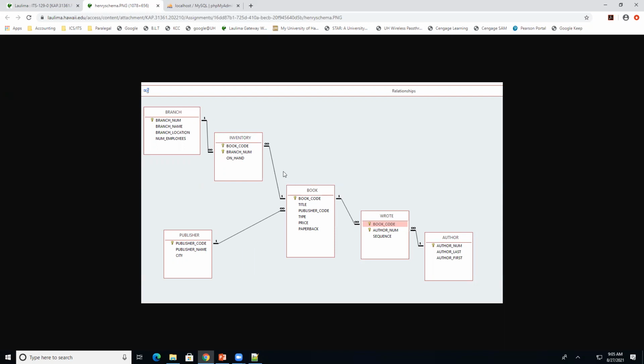Okay, so let's see how we do this assignment. I provided this schema so you know how the tables are related by field names. When you do your queries across multiple tables, what you're trying to do is see how they're related to each other and where you can get the data from.